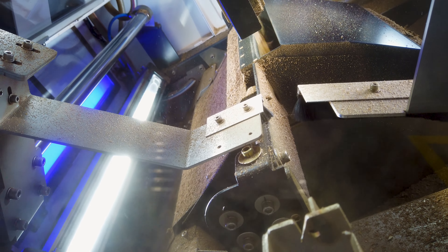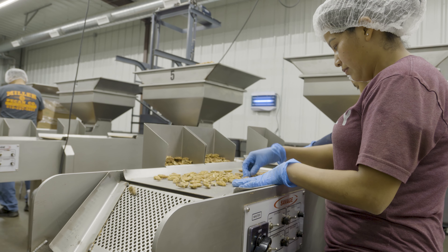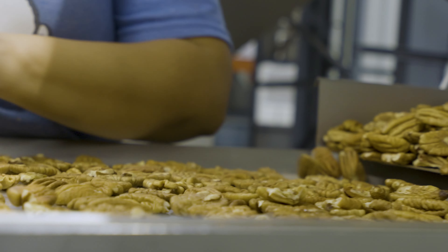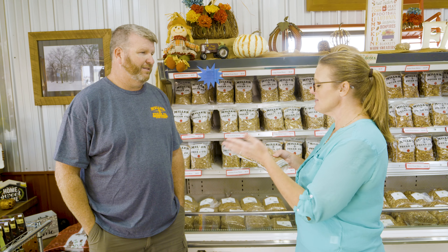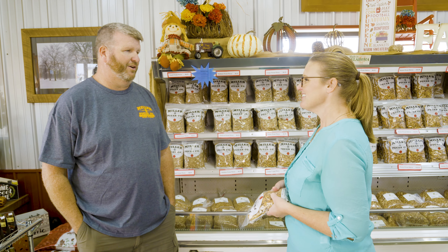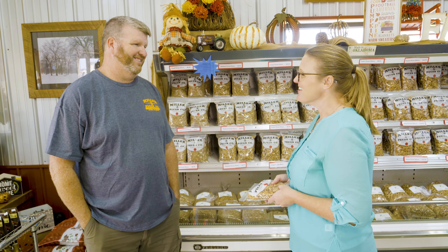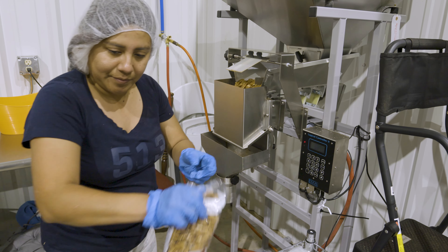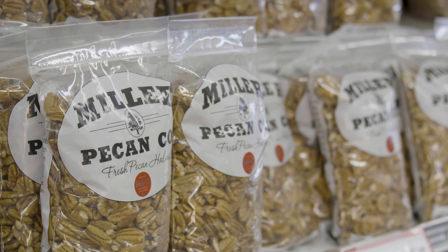After going through the crackers, pecans go up through a sheller — a round turret that beats the shell off the halves — then drop down into a sizer, which sizes them into all different-sized pieces and halves. The shells are sucked away by air at each stage, and the remainder is removed with eye machines using infrared technology. Finally, they go across the inspection table, where a human eye still looks at all of them before they go in the box. They try to get a little shell out at each step, because if you try to take too much shell at once, you waste a lot of good nut meat. They also try to recoup everything they can from pieces — you still have mill loss, but you try to get it all. That's how you go from a whole pecan to a whole half to pieces.